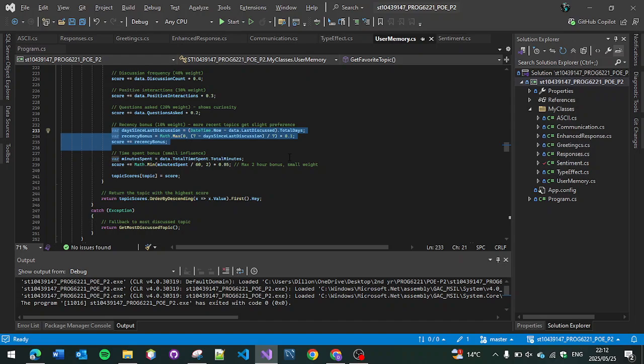So now it's getting how many times you actually speak about the topic, for how long, throughout multiple sessions, and it will display your favorite topic, and it will store your favorite topic. Over here, this is getting the time spent, and this will get the score saying what your favorite topic was.